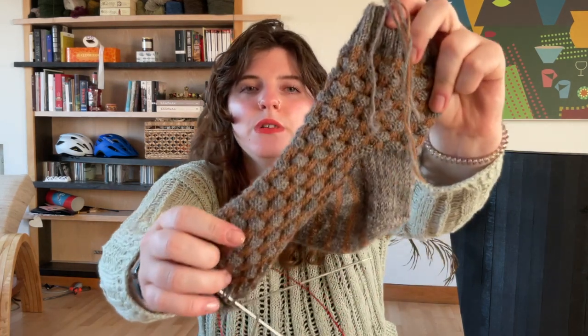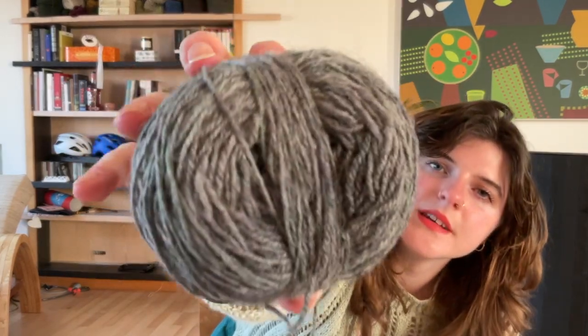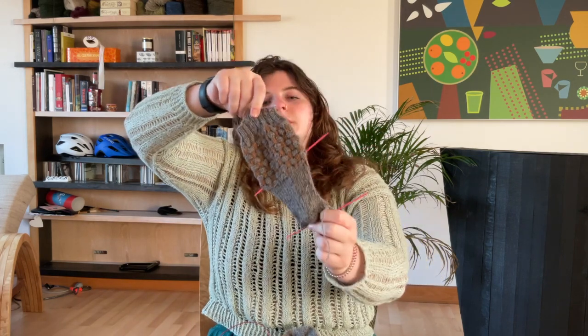I do think this texture is very cool — these are the Woven Check socks. I'm using Woolly Mammoth Fiber. I think the blue is Hearth Sock, and the brown is Natural Sock. I'm working on the toe of the first one — it's a little scrunched up, but that's just the stitch pattern. And the other one I've actually knit past the heel turn. So I'll just get knitting on the second one once I finish the toe of this first one, which will probably be in the next couple of days.